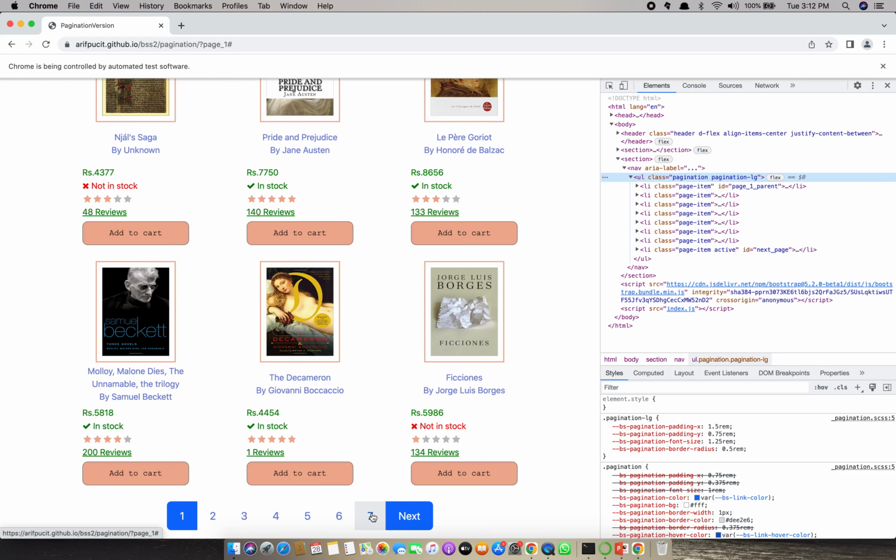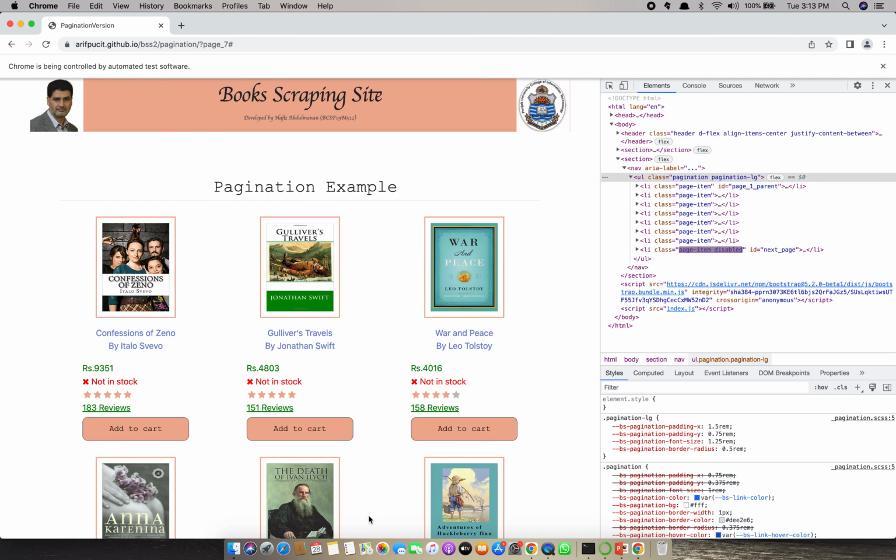Let me click this 7 to move on to the last page, and before I do that, remember we are on the first page, and this last li tag has page-item and active. These are the two classes of the last li tag. Let me click 7, and you see now this last li tag has page-item and disabled.